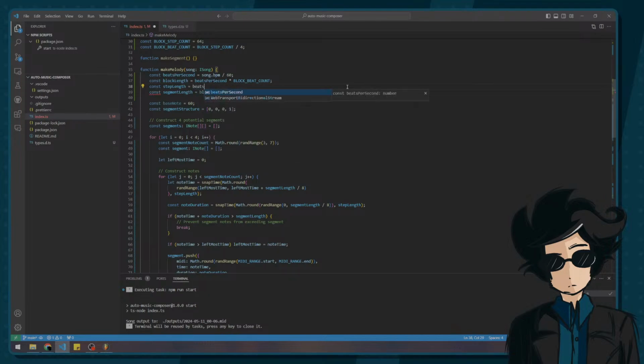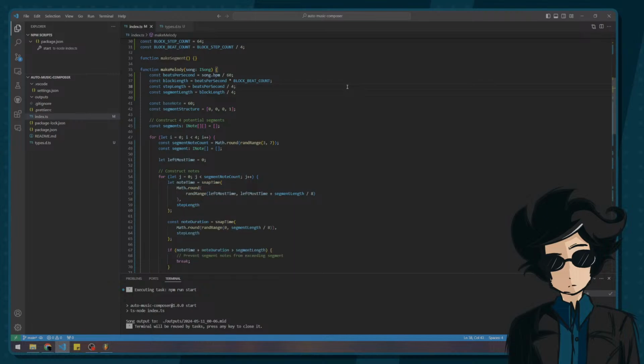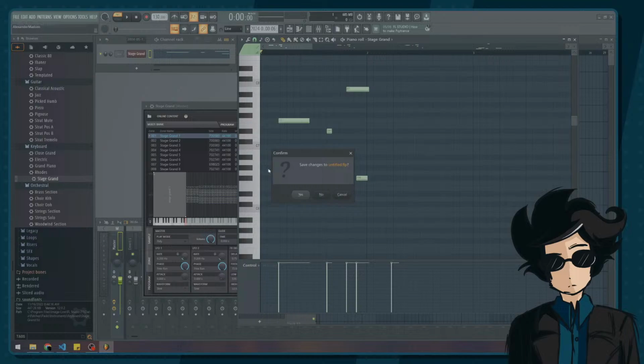It's a beats per second, but a beat is not actually the thing, so beats per second divided by 4, I think, maybe. Let's give this a go.